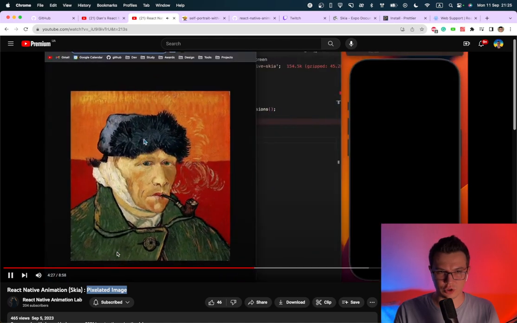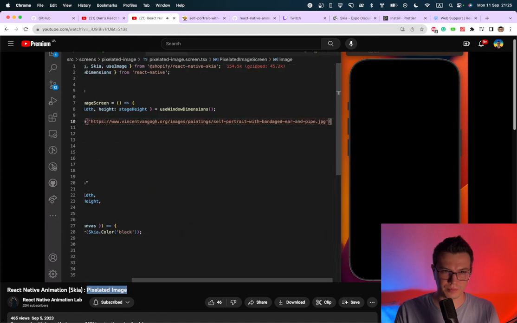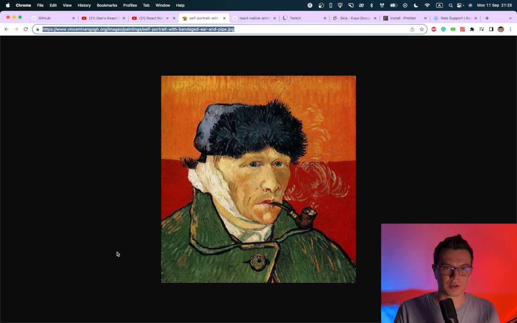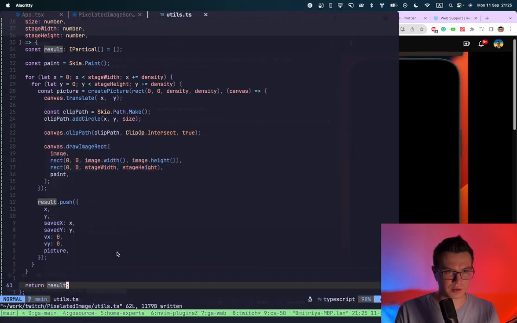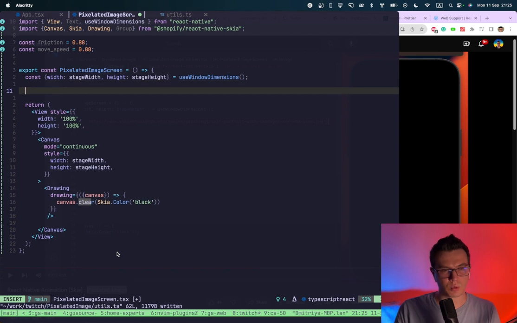Okay, use image hook. Okay, this is the URL, and I guess we can do it like this.